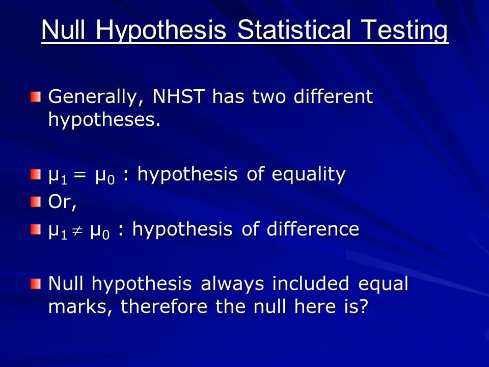But the real issue is that you don't ever test this directly. You always start with null hypothesis testing. You assume that they're equal to begin with. So in order for the student to do any statistical analysis, some null hypothesis statistical testing, they have to start with this idea that it's equal. So you start with this idea that they're equal, and then you find evidence to support or reject this equality. So the null hypothesis is always a hypothesis of equality.